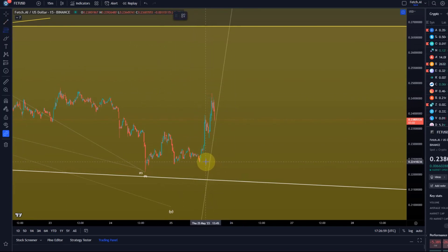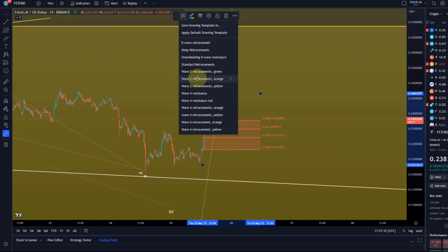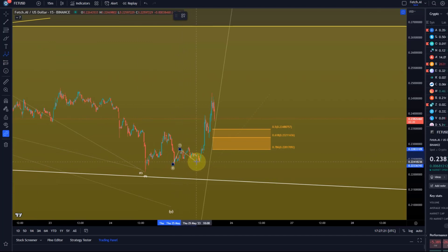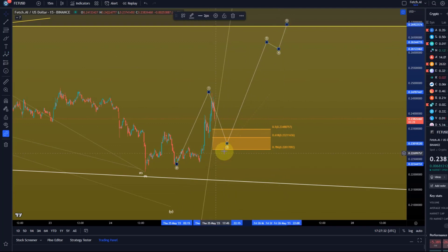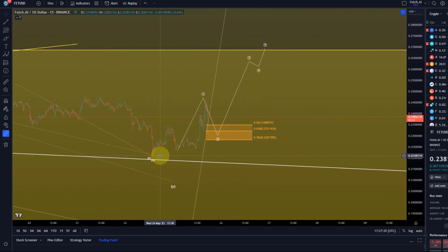I can give you the 78.6% retracement here at 22.8 cents — as long as that level is holding, there is certainly a chance it could go higher from here. Basically, from that low we had a tiny one-two-three-four-five, that would be a wave one. But it all depends on the wave two support. The problem I have with this is it looks rather like a three-wave structure — taking the context into account, this looks like an ABC. Therefore it's not reliable at this stage.